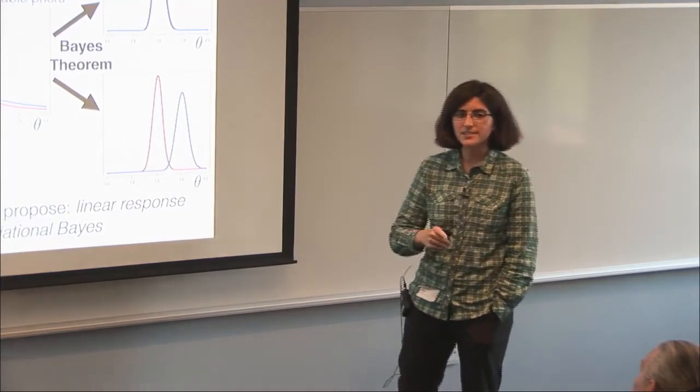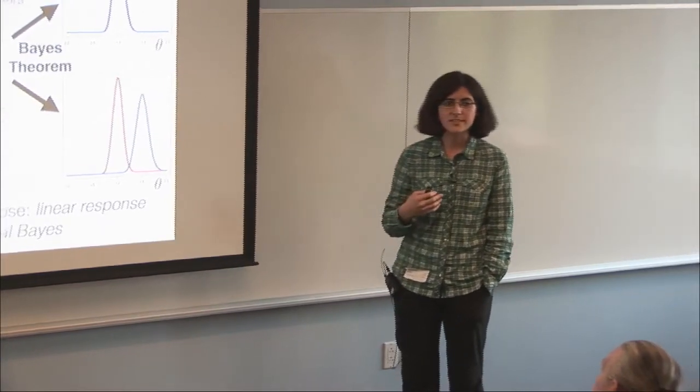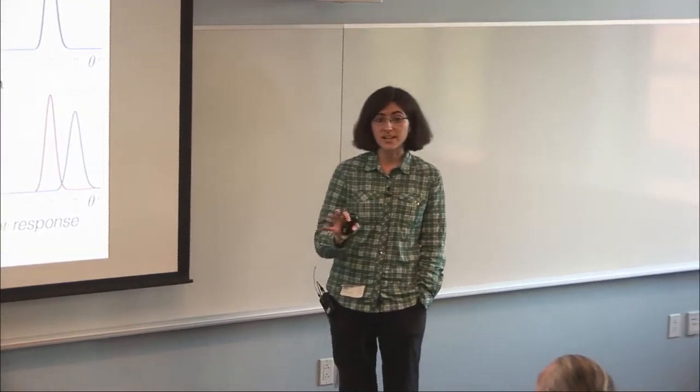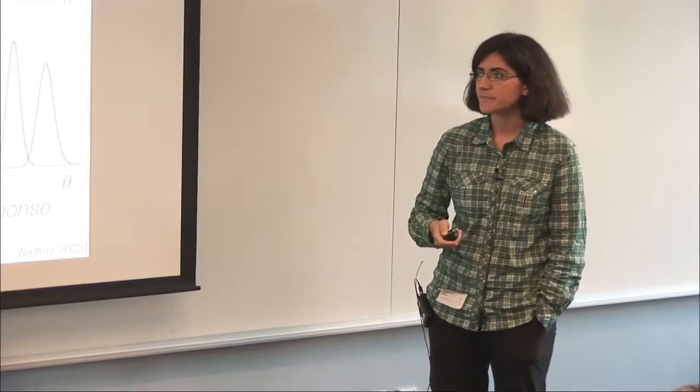Yeah, I'll explain this in a picture shortly. So the question was, is there a specific reason why the uncertainty tends to be underestimated? It isn't actually always underestimated, but we'll see that pictorially in a moment. Okay, and let me just mention really briefly, there's some work by Opper and Winther in 2003 that touches on a very similar idea for uncertainty quantification from a more theoretical perspective. So that's also a very nice paper to check out.